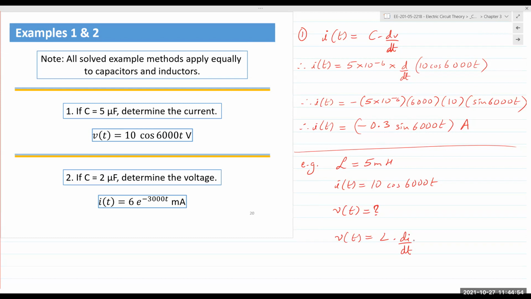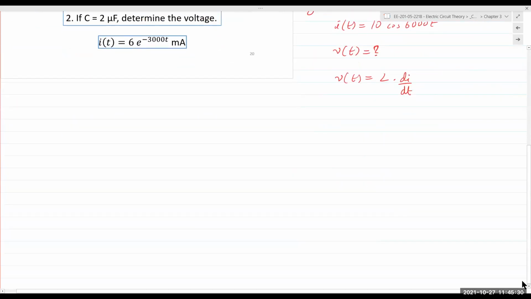So the four problems that I'm going to solve: the first one, voltage is given, find the current. So you perform differentiation on this. Second one, the current is given, find the voltage. So you now integrate the current. And problems 3 and 4, there again, first one, voltage is given, find the current. Second one, current is given, find the voltage. But those problems 3 and 4 apply to a technique called piecewise linear analysis. Again, they all use capacitors, but you can use the same techniques to solve for an inductor also. So let's look at problem 2.